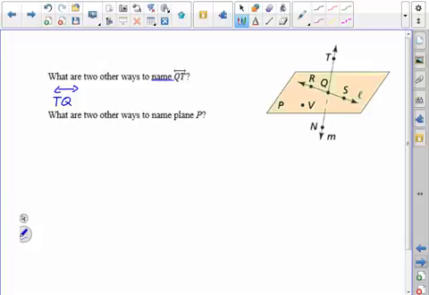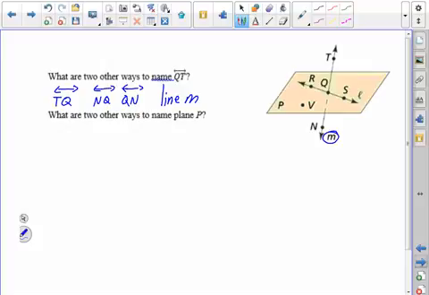We could say line QT, or I'm sorry, line TQ. Now again, I can name a line with any 2 points that are on the line itself. So I could also say NQ, because point N is on that line. And I could very easily turn it around. I know I'm giving you more than 2 here, but we can say that is line QN. So there's 3 ways that we could do it so far, and I could also simply call it line M because of the italicized M that's right there next to the line.